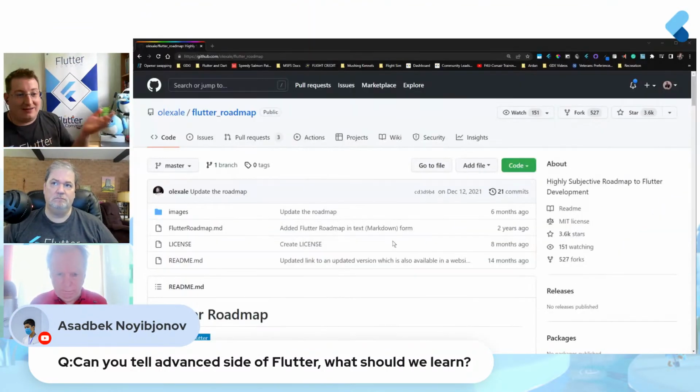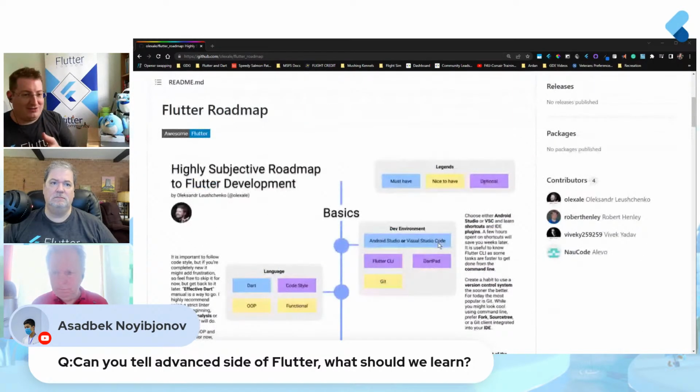So I will mention that the Flutter roadmap is talking about, sorry, I'm just reading some more things coming in. Wait, the roadmap. I'm going to bring the actual roadmap up. The point to this question is the advanced side of Flutter is one thing, which is the roadmap, right? But then you've got just advanced development in general. So if you go learn about anything that's advanced in development, that applies to Flutter as well, right?